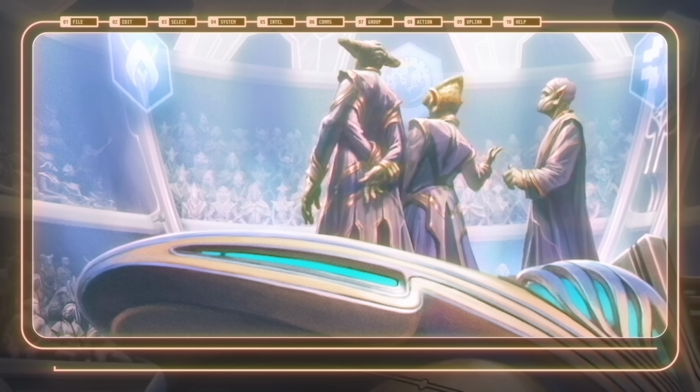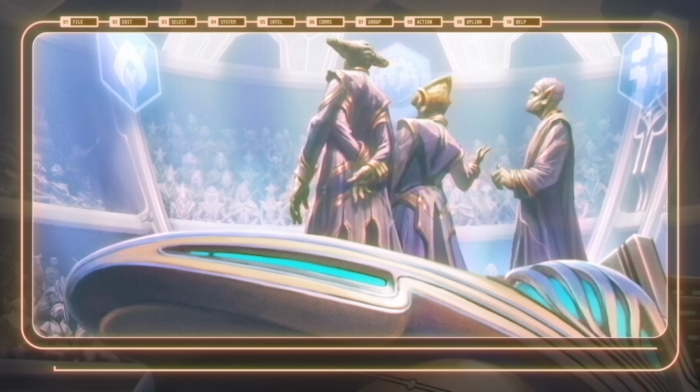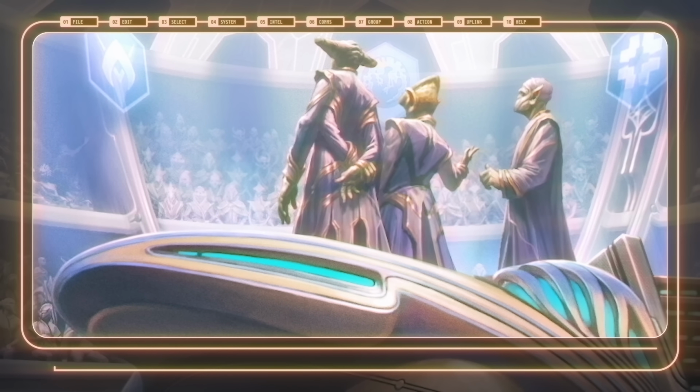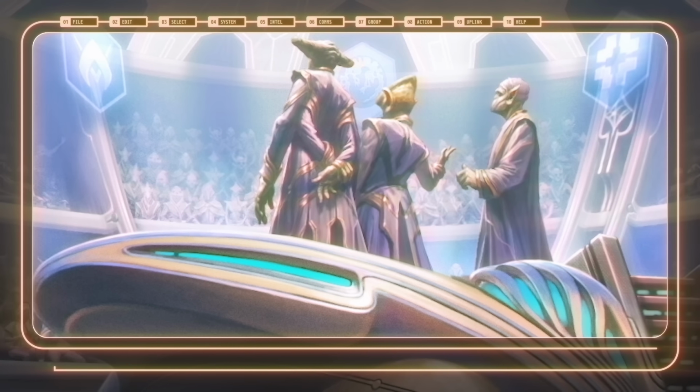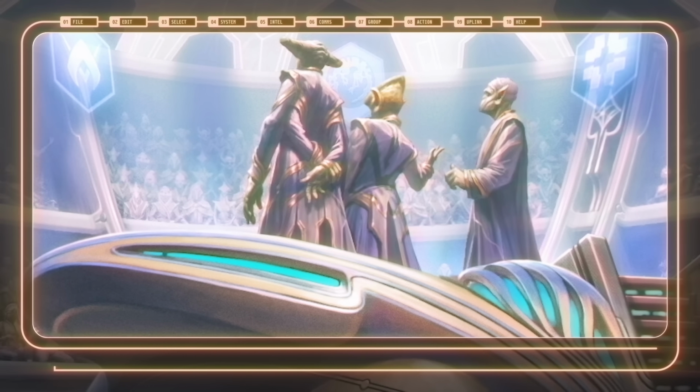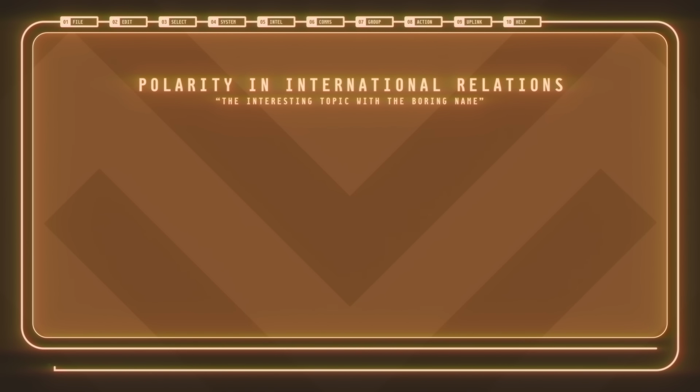So please forgive this rather brief overview of something we've covered a few times before, but is especially important in crafting some interesting relationships between any nations or factions your setting might have, and that's the concept of polarity. Polarity describes the way power is distributed between sovereign countries. There are many ways to measure power, but we understand that by whatever metric you choose, some countries will inherently be more powerful than others.